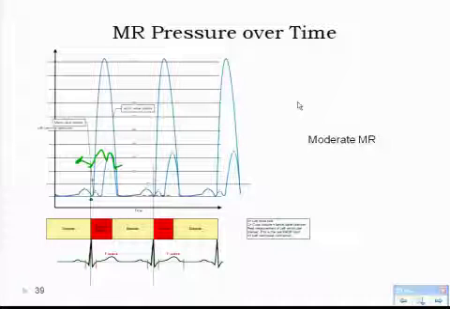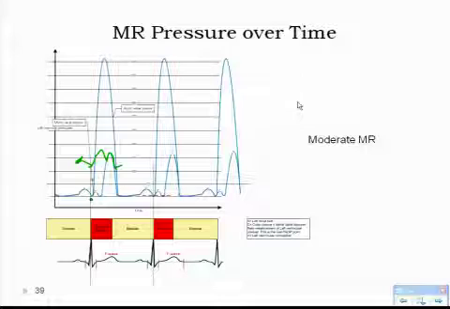So if you see that, that's what they're talking about when they're talking about PA catheters. When they ask you, how do you find somebody to have acute ischemia of the left ventricle? The reason is because the most common sign is acute MR. So you're going to get the double hump sign there.